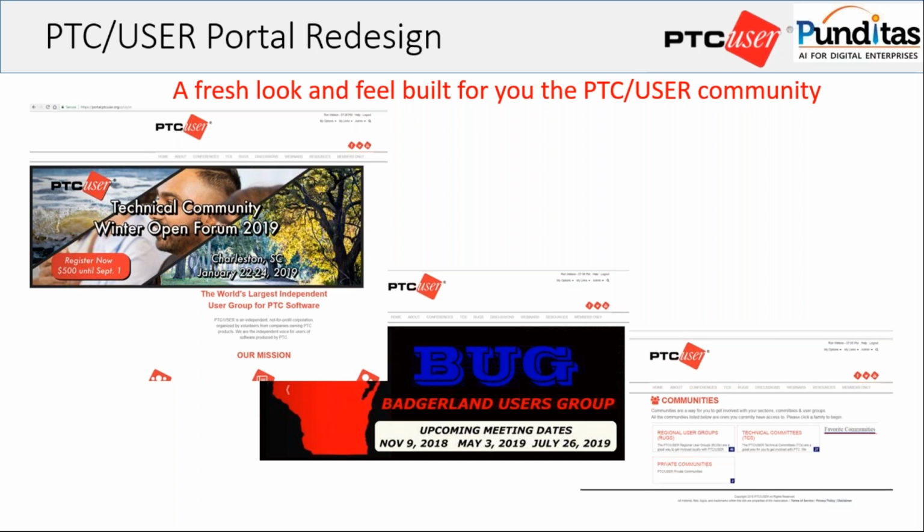As you can see, as we speak, the splash page highlights the winter event and also an upcoming RUG meeting for Badgerland in Wisconsin, which is a very active group. You can see they have a number of meetings planned, which is great. Also, the community section has been updated as well. You can check that out.